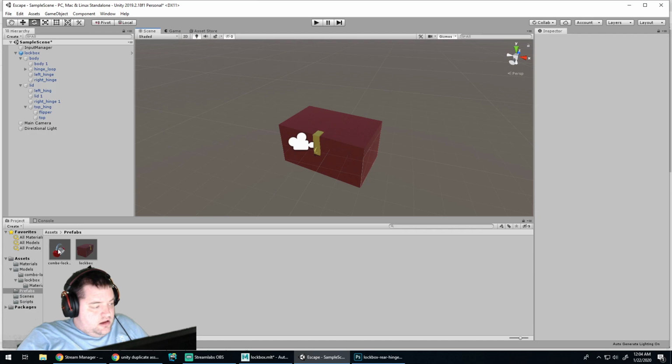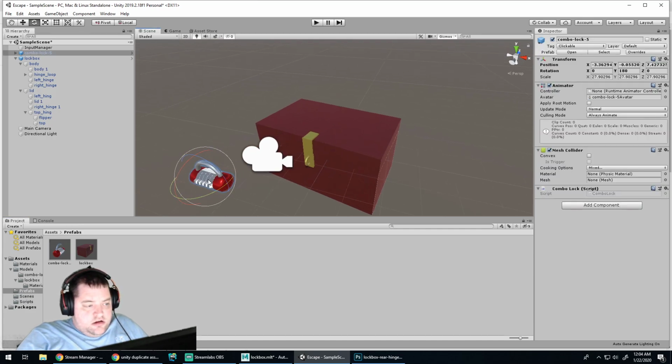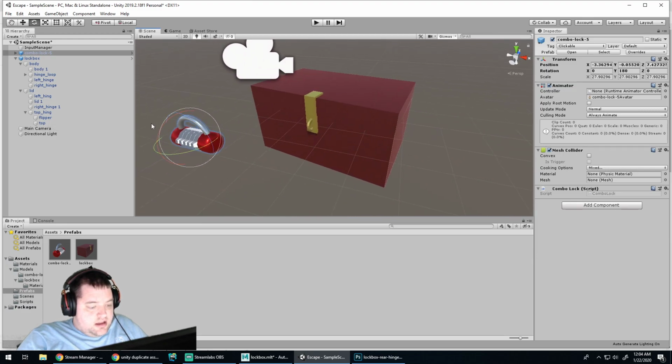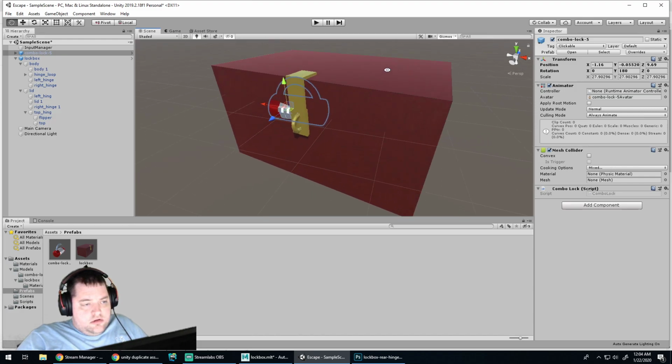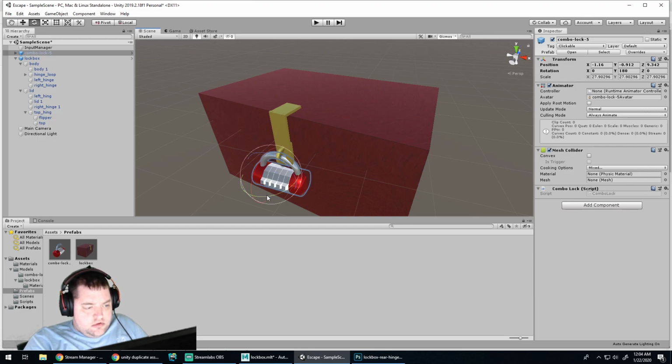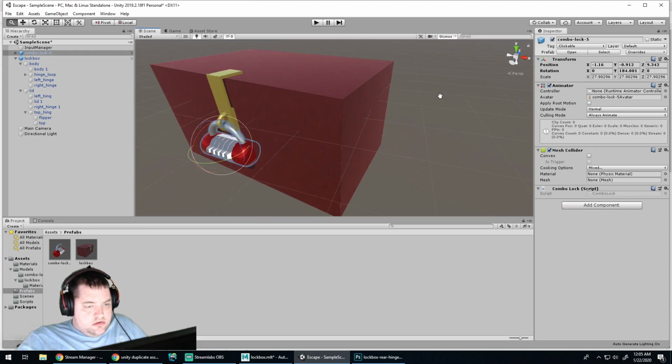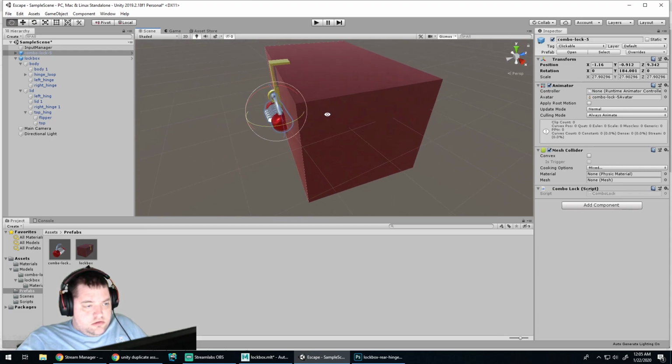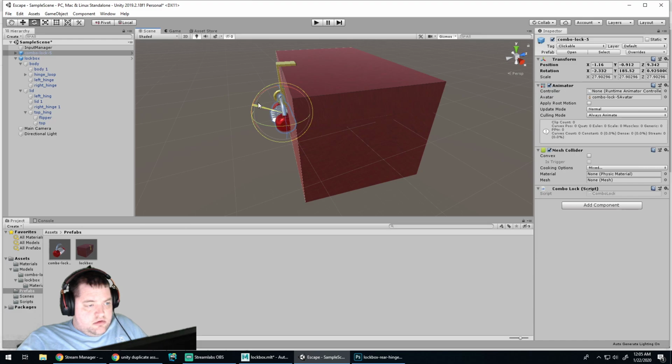Alright, and then in theory, I'd have this guy on the lockbox. It might be a little big, or it's a really small lockbox. Rotate around a bit, and rotate out a bit.